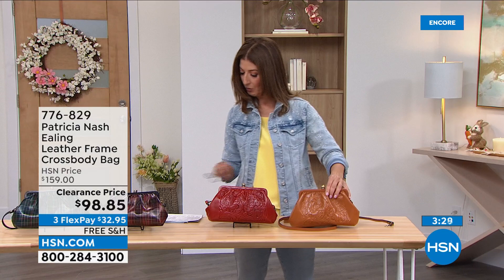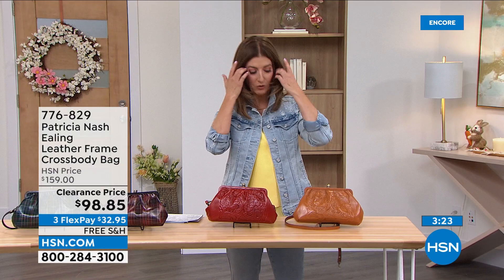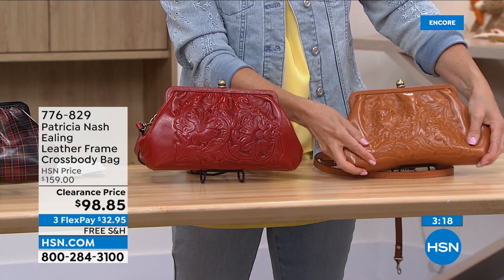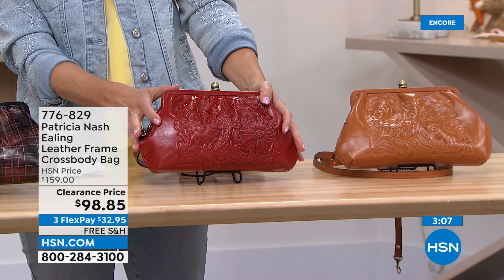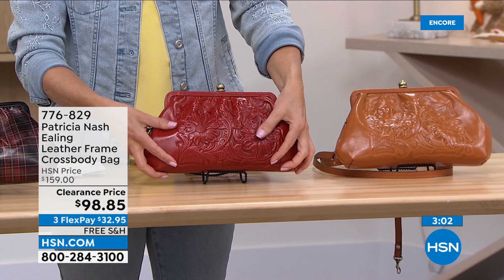We have our cognac — almost like a beautiful honey tan, butterscotch tan. It's rich and pretty, not too dark and not too light. If you want the red, it's kind of like a fox tool color. How would you describe this color? Just because everyone's television is a little different, Patricia.